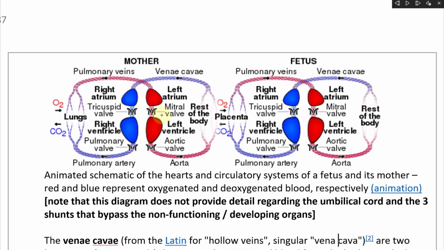So that goes into the right atrium over there, and this goes to the tricuspid valve, then to the right ventricle, and then there's a pulmonary valve back to the lungs, and then they dispense of CO2. So deoxygenated blood, oxygen's gone, you have the CO2 there, and you breathe that out from your lungs.